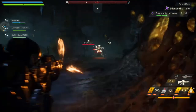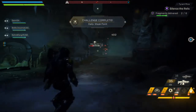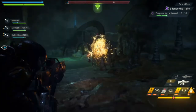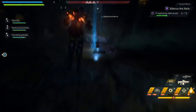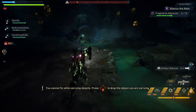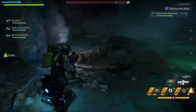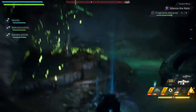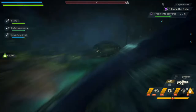So thumbs up to Bioware and, I guess, EA — you did good this time for now. In Anthem, players take on the role of a freelancer — a mercenary, gun for hire basically. You can pilot one of four Iron Man-like suits called Javelins, each with a different role or function. The first one is the Jack of All Trades Javelin, called the Ranger. He's well balanced, does everything well, doesn't excel at anything. If you don't know what you'd like to play first, I would choose the Ranger as your default — you don't get to unlock another Javelin until level eight.